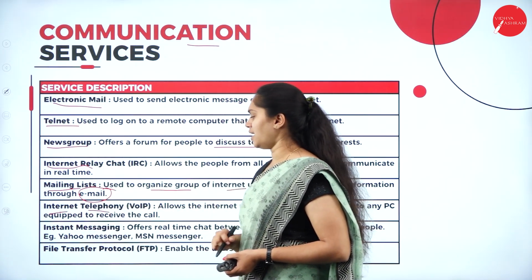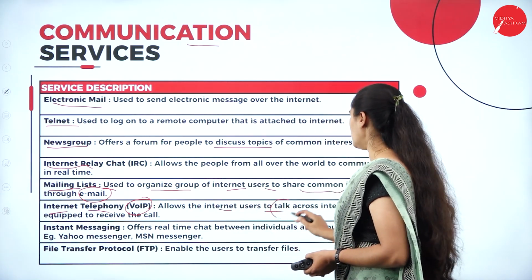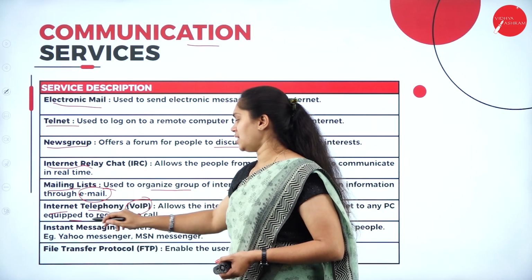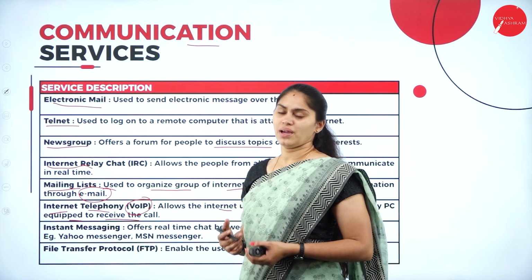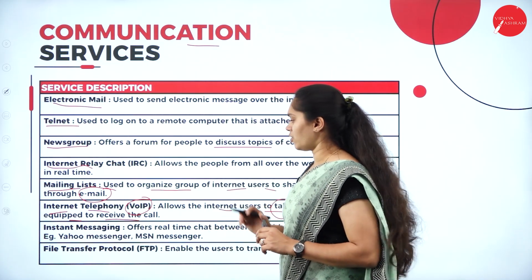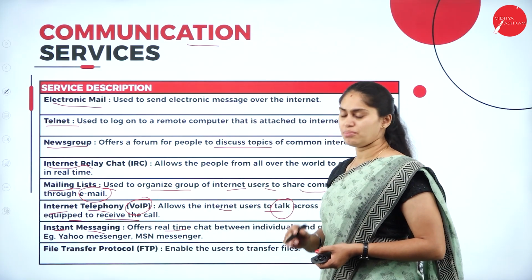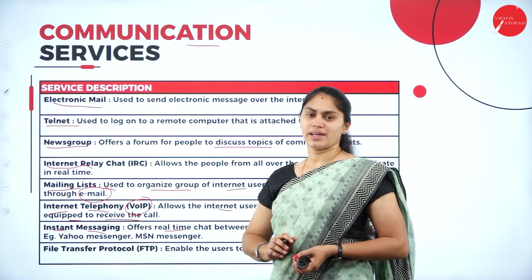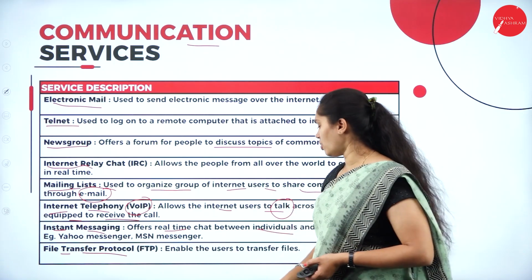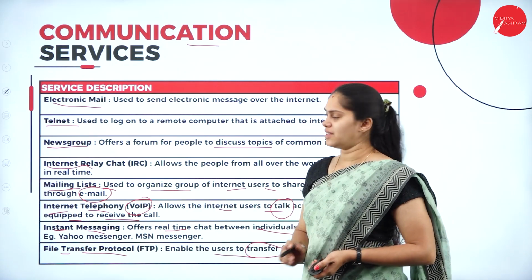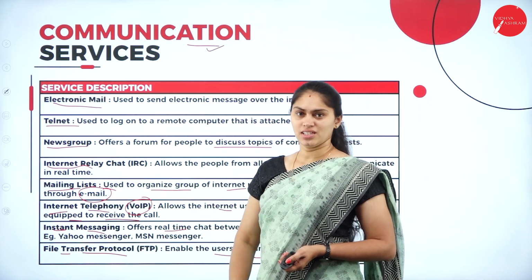And also we have internet telephony, voice over internet protocol. It allows internet users to talk across the internet to any PC equipped to receive a call. So with the help of this VoIP, we are making video and audio calls. And also we have instant messaging. Mainly this offers real-time chat between different individuals and also groups of people. And at last we have FTP or file transfer protocol, mainly used to transfer files. So all these are the different services provided in terms of communication services.